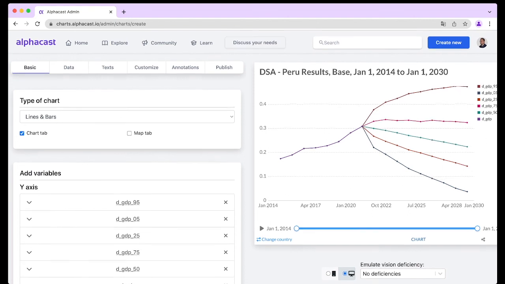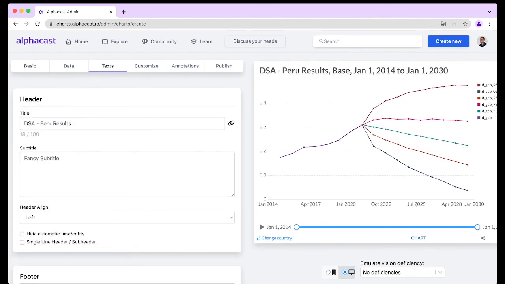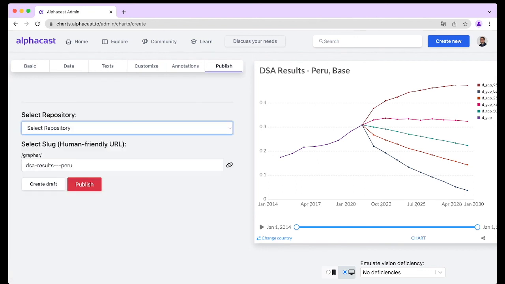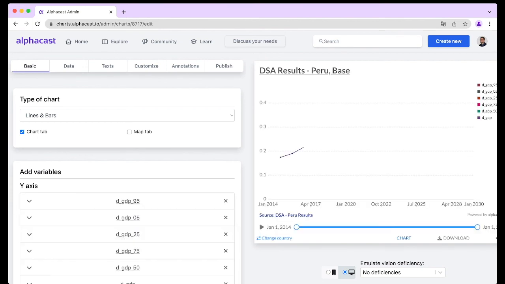So if you want to save the chart, just put a nice name here, DSA results Peru, and just go and publish. And that's it.